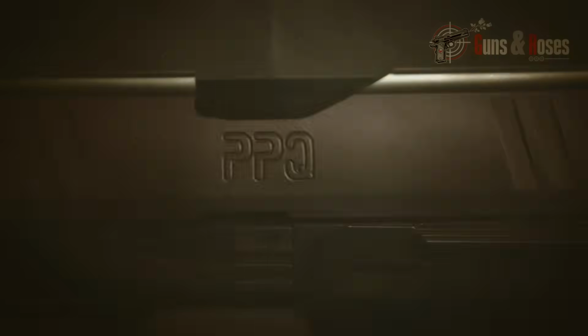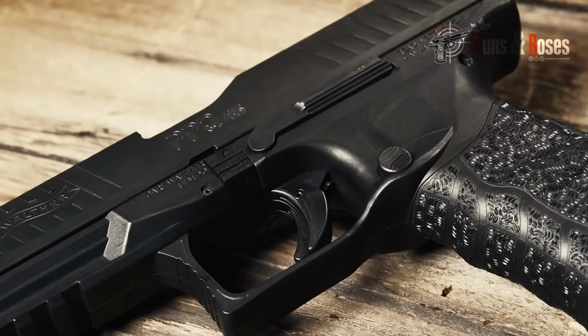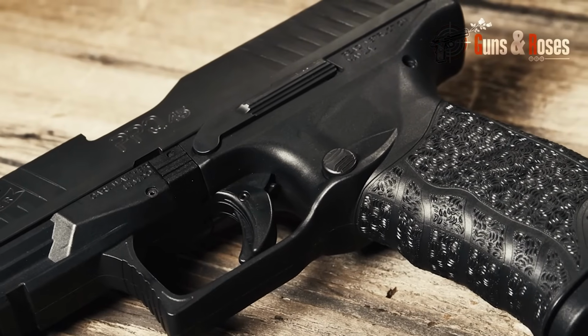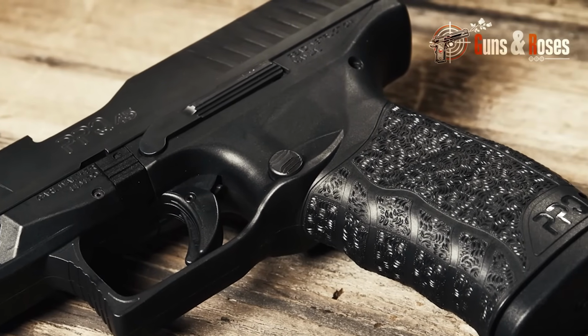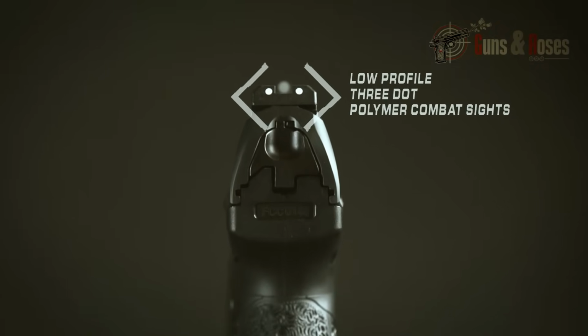On another hand, there's the Walther PPQ, a 9mm pistol that's often praised for its ergonomics and trigger. While it may seem like a solid choice at first glance, it's time to address the elephant in the room. The Walther PPQ is overrated. One major concern is the pistol's reliability. Although some users swear by it, others have reported issues with the PPQ jamming or misfiring. When your life could be on the line, you need a gun that won't let you down.